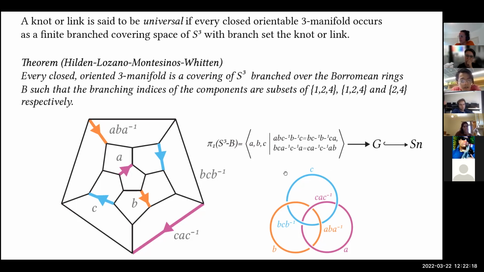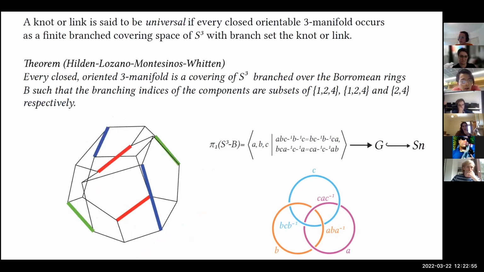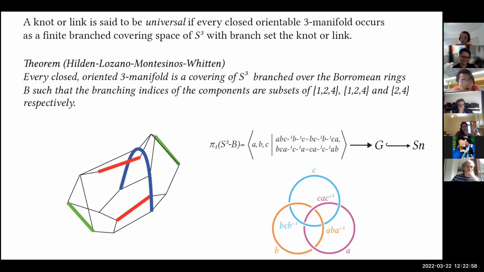And what we can do is embed them on a dodecahedron. We take half segments of the Borromean rings, so we chop these rings in half and put one of the edges of those halves on the edges of the dodecahedron as follows. It turns out that if you close it all up, you get S3 with the Borromean rings living inside of it. Here's an animation of that. So if we close everything up, we end up with the Borromean rings.